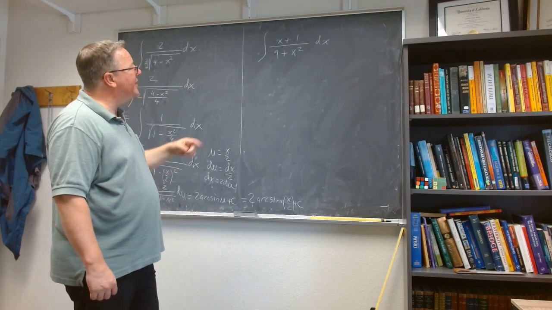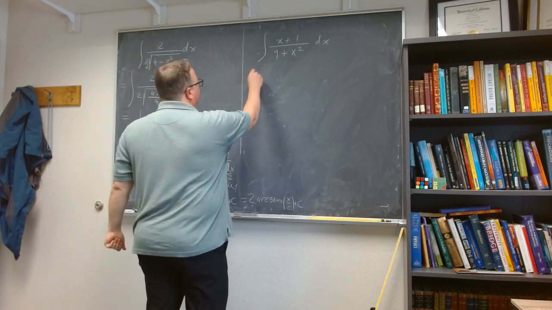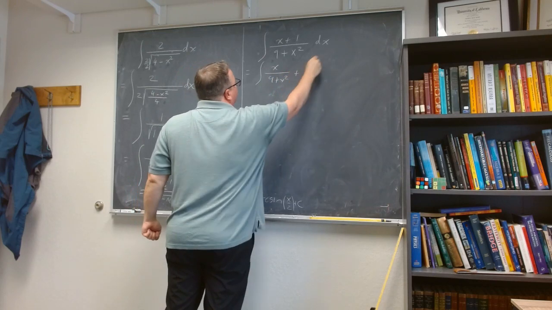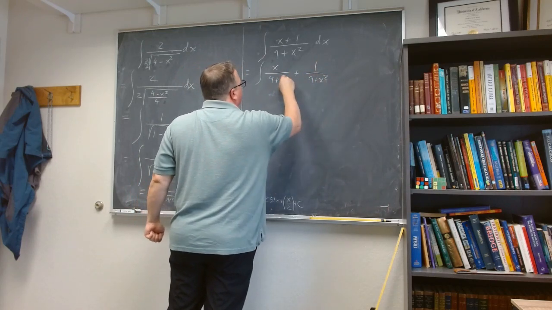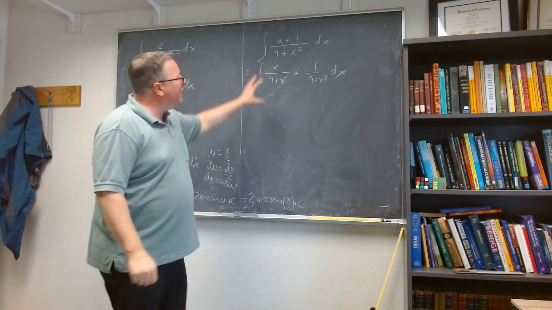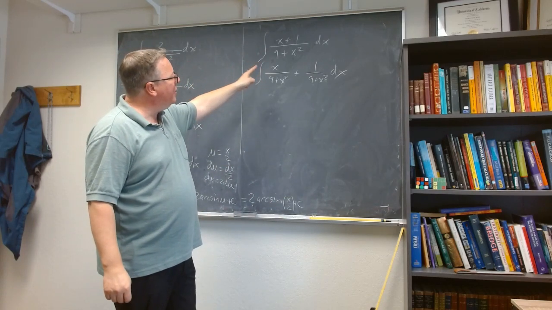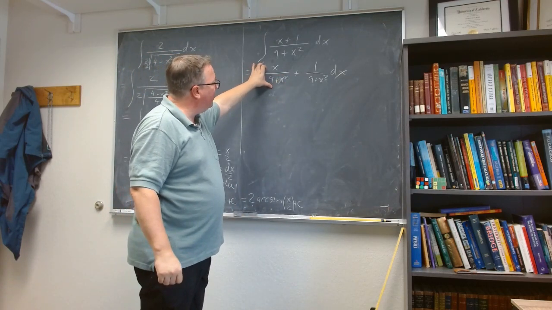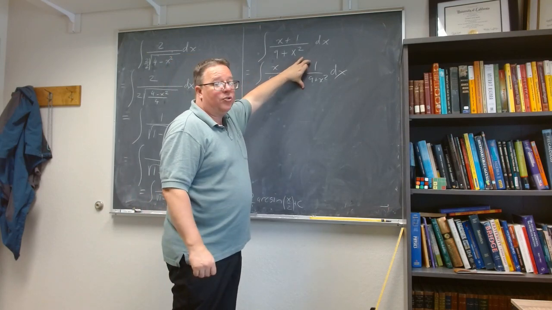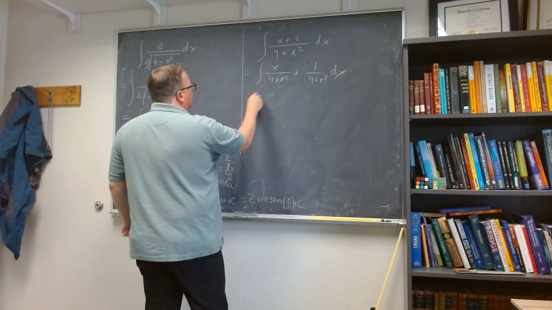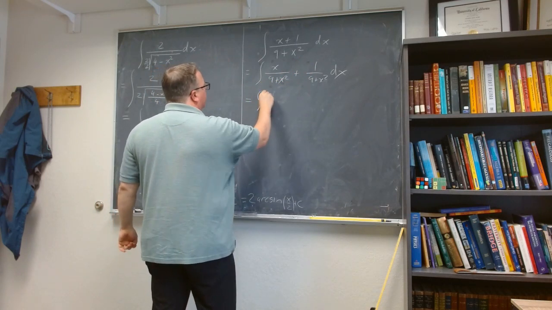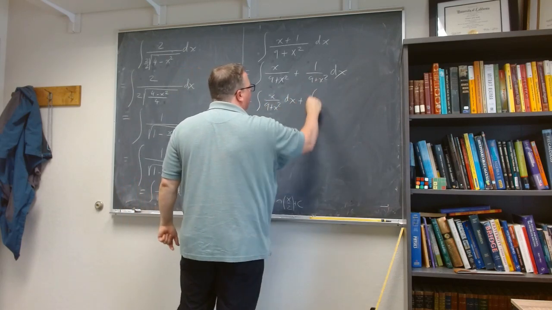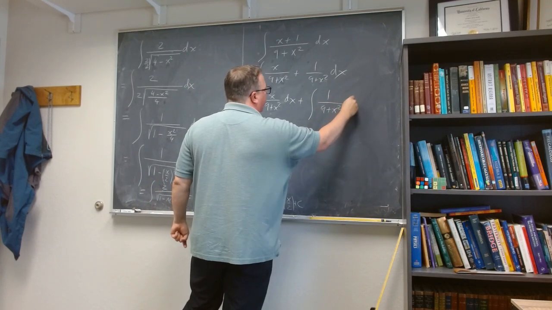So my first step here is I have to split this into 2 separate integrals. So this will be x over 9 plus x squared plus 1 over 9 plus x squared dx. So I'm just splitting my numerator into 2 pieces, and I'm going to do each integration separately. So we'll do this one by u substitution, because that's going to work. And this one, I'm going to try to set up an arctan. So for the first one, x over 9 plus x squared dx. And then the second one, integral of 1 over 9 plus x squared dx.